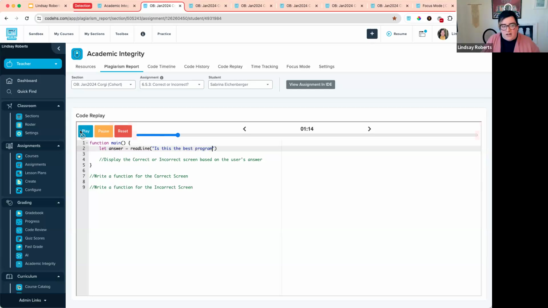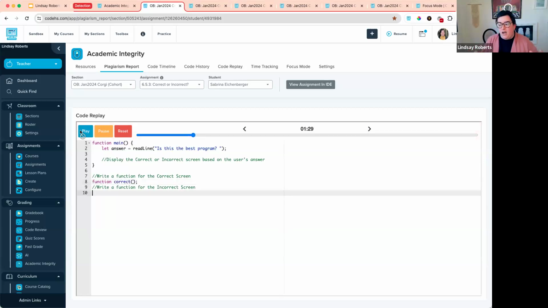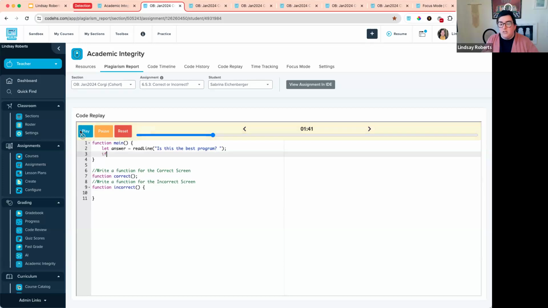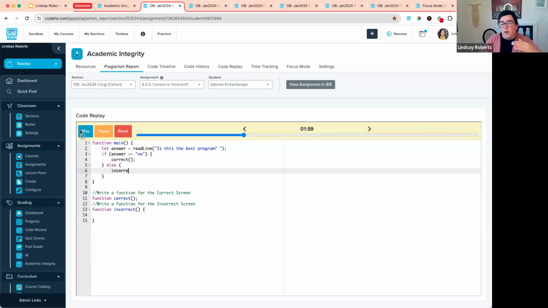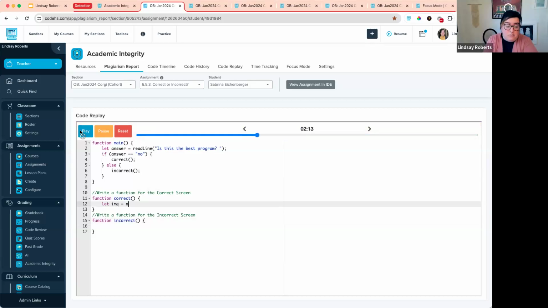One, for obviously the academic integrity part of it. I can see if she copy and pasted code or what happened. But I also get a view into my students' brains, like how did they go about solving this problem? When I teach for loops, for example, I would want students to do the inner part of the loop. I want the actual, regular part of the code to work and then make it happen 100 times. Can we make it happen once and then make it happen a bunch of times? So I could see here, is Sabrina trying to write the whole loop at once, or is she trying to get the meat of it to work before she tries to make it repeat? So I can get some insight there. And yeah, so I can watch the whole thing here.